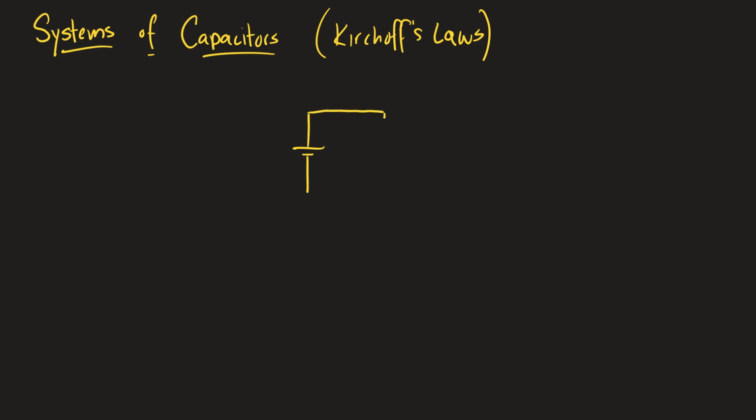The first circuit I want to talk about is a simple system of capacitors. Because working with one capacitor is no big deal. Working with a system of capacitors begins to help you understand the nature of what I mean when I say solving a circuit. In order to solve a circuit, I'm asking you to figure out the properties of the circuit while it's performing.